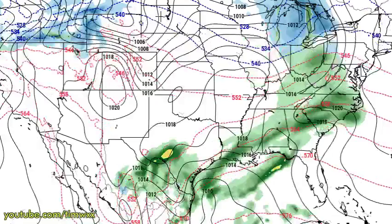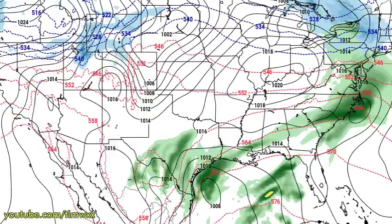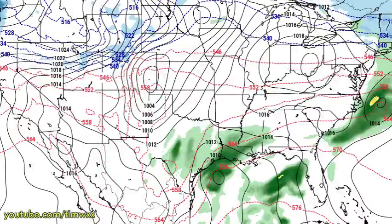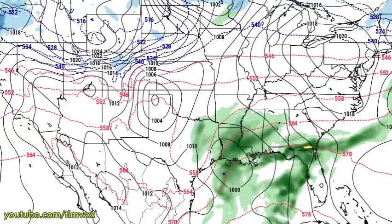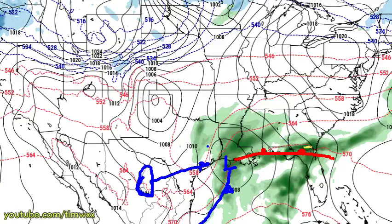So let's check out what happens for tomorrow. So when we do the webcast for tomorrow night, okay, so there's our picture right there. Low pressure near Lake Charles, Louisiana. And we've got our warm front, just as expected, right there. And this is basically that shortwave in Mexico lifting northeast, and there's the surface reflection of that. We basically see a wave along the polar front. So that's what's going on right there.